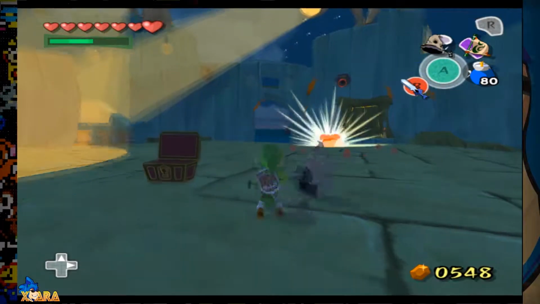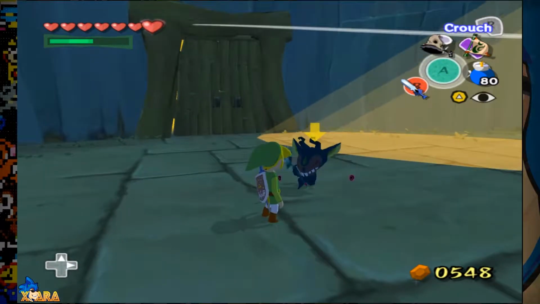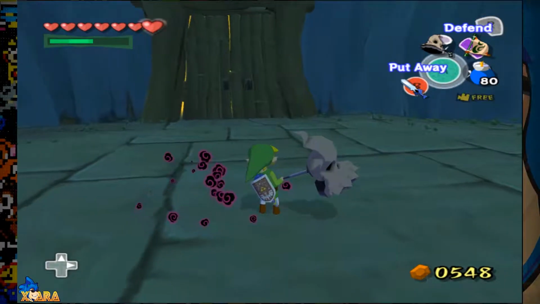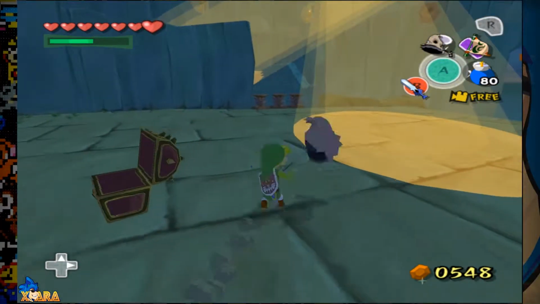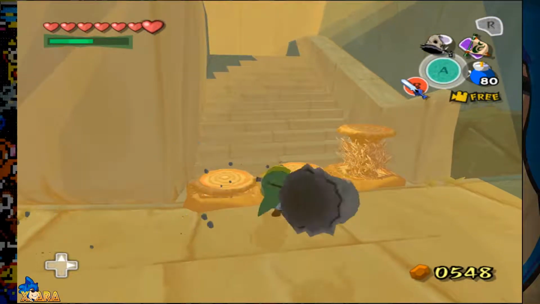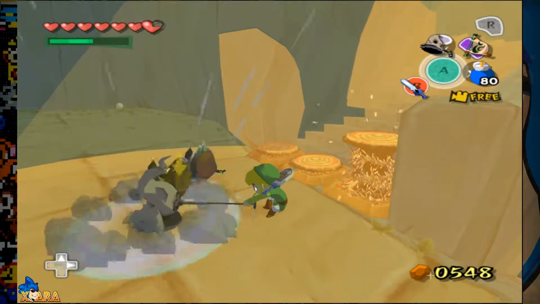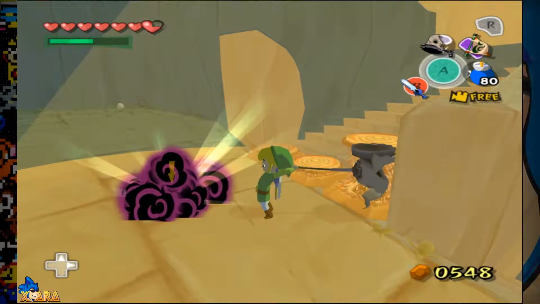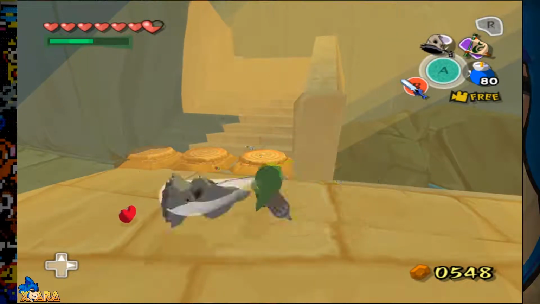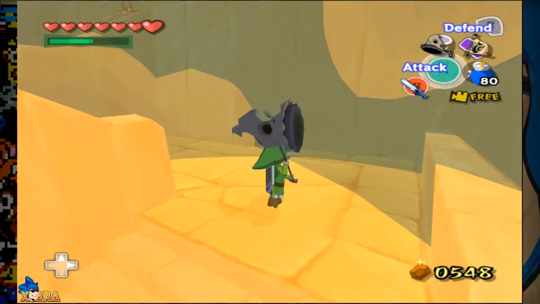Easily the most fun. I bet you won't. Nope. Not a good idea. Not a good look for you. So we can come over here now. There we go. That's just Link venting his frustration. Okay, the swing is what's really good too.